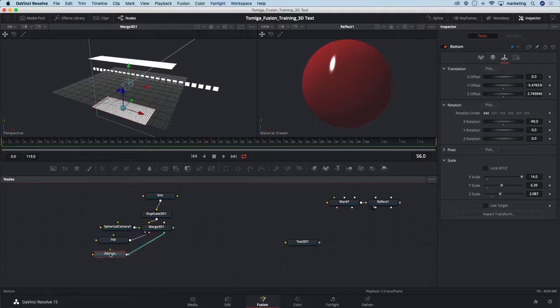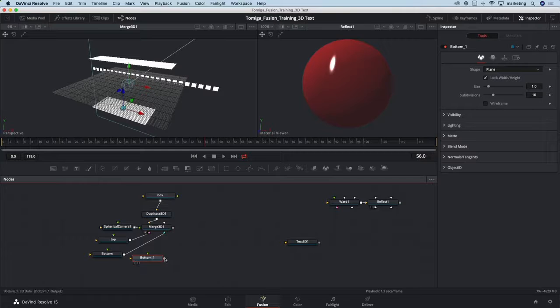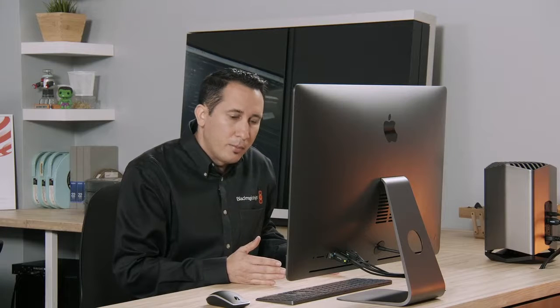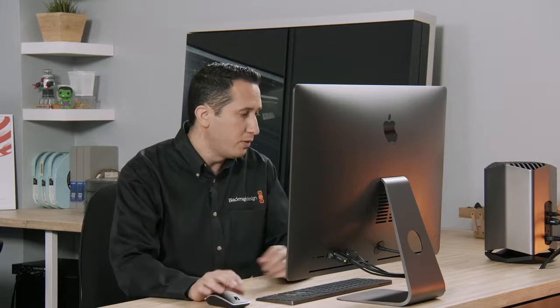Okay, we're going to do this one more time. I'm going to select my bottom node, copy it, and then paste it in my node editor and just drag it into the Merge 3D. Now, I'm not sure if you noticed, but in 2D you can only put a foreground and background together. So you're stacking, bringing your layers together, merging them together. In 3D, you can actually use a merge node and just keep adding layers. Because we're in a 3D environment, it's much easier to keep adding multiple merge nodes. So you don't need to have multiple merge nodes unless you want to in 3D.